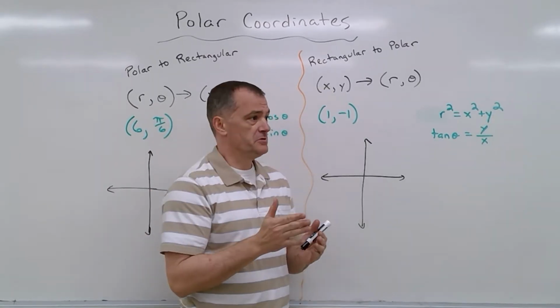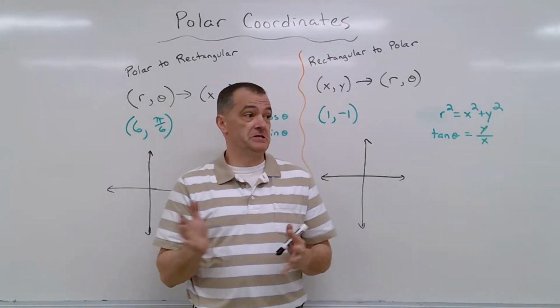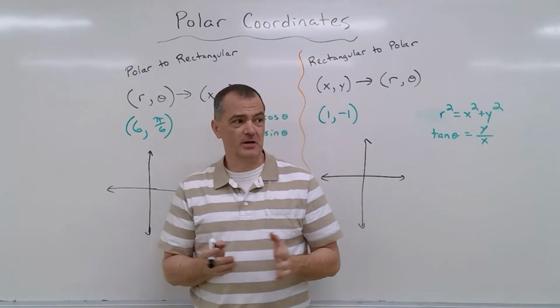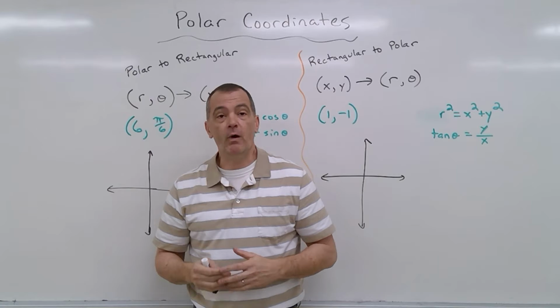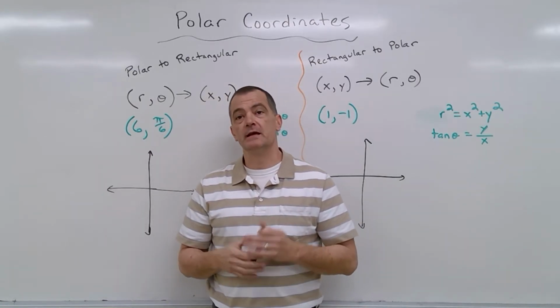So, polar coordinates, very simple. R is the distance. Theta is the angle that you're rotating toward. Some students kind of get them backwards. It seems like you rotate and then go, but whatever. This video, very short, very sleek, very quick.